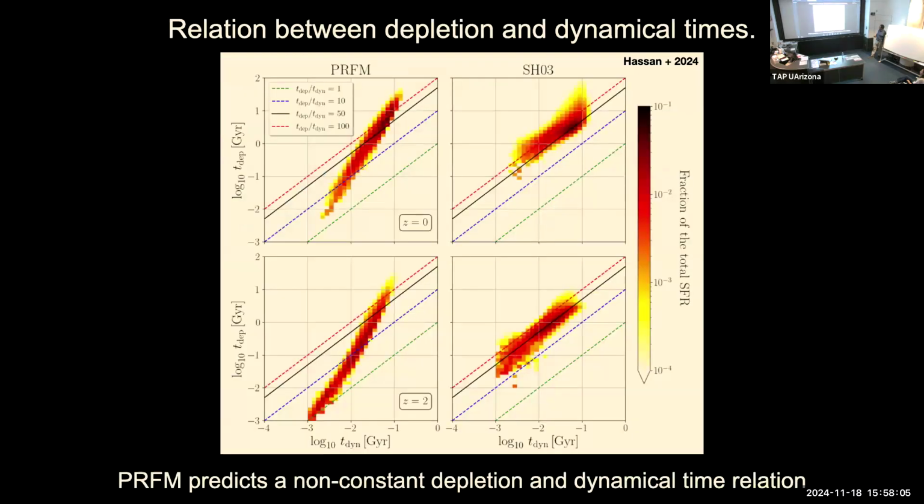And let me show you the results we get. So that's a big giant plot. Let me try to unpack this. People, especially the observers, like to think of star formation as the depletion time, which is the consumption time of the gas, right? Which is basically an inverse relation with the star formation. Too efficient star formation means you have short depletion times. So this is the depletion time, and this is the dynamical time.